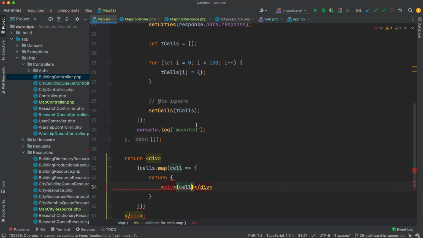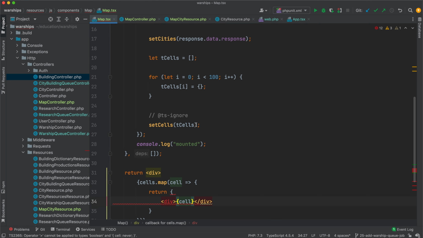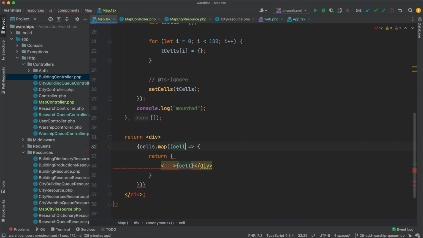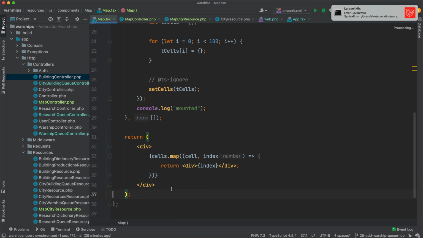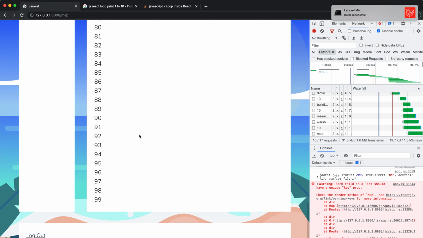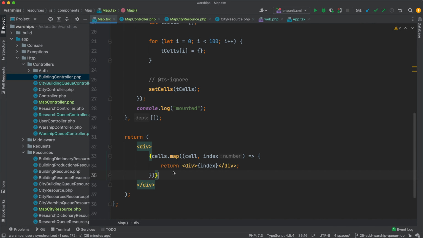Yep, but with what, I don't know right now. Maybe we should print some index here just for test. Yep, let's print it, let's check. Yep, we have 10 cells.